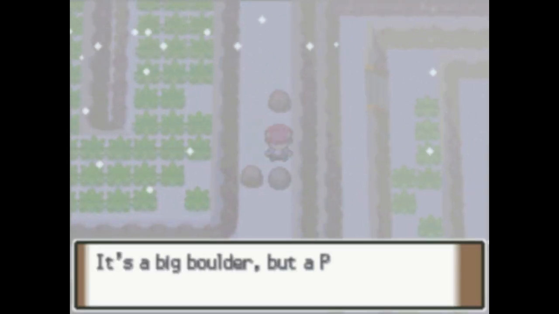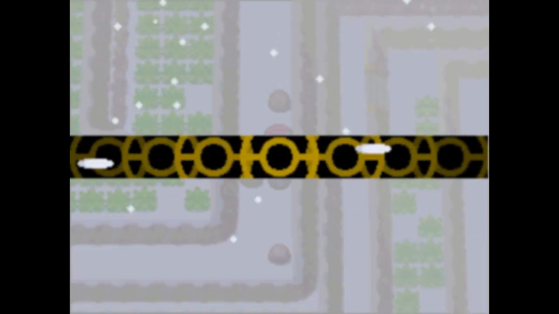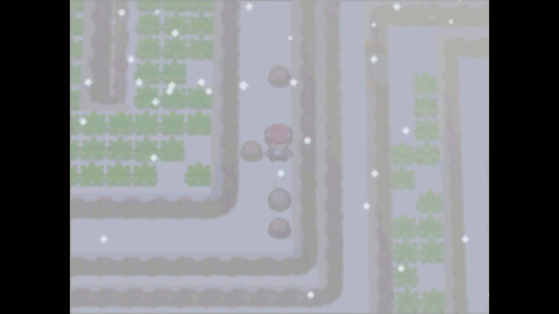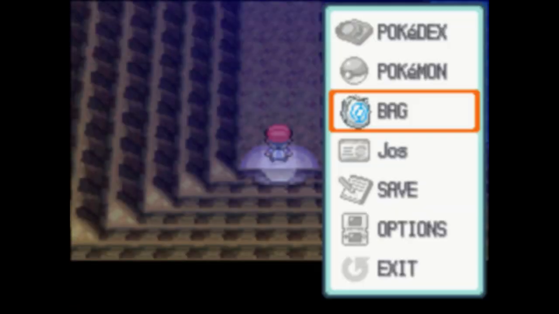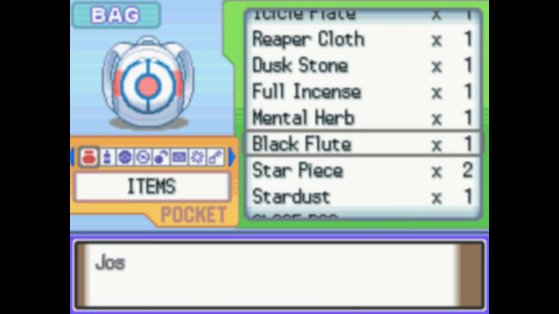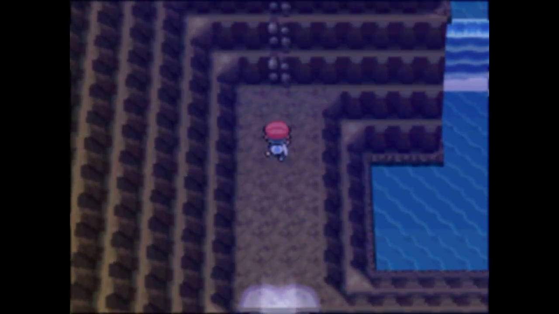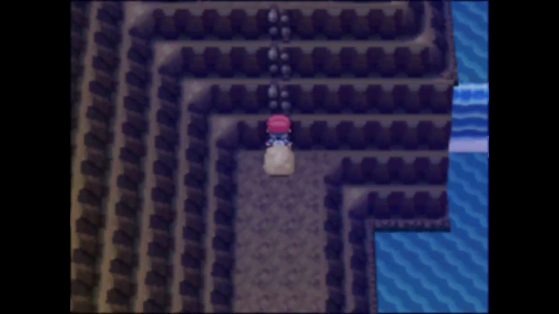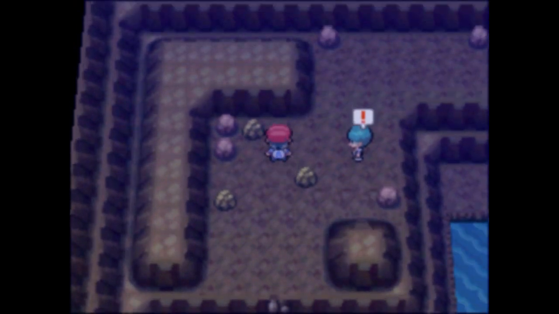Strength again. This is getting really tiring. It's what I like, what they did in Black and White and every other game after that. They just make it so that you have to use strength only once. Basically, you push the boulders into holes and then they stay there for all eternity. So you only have to use strength once whenever you go through an area. And I wouldn't say it's the greatest change they've ever made in the series, but it's definitely a good one. Anyway, let's go and battle this numbskull.